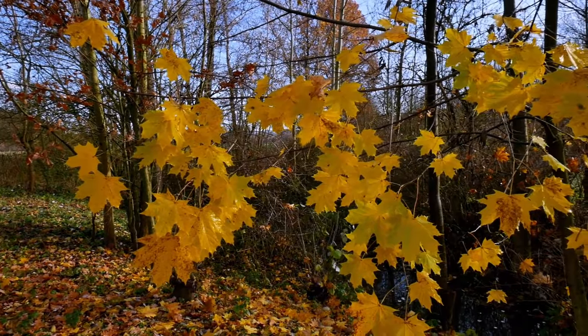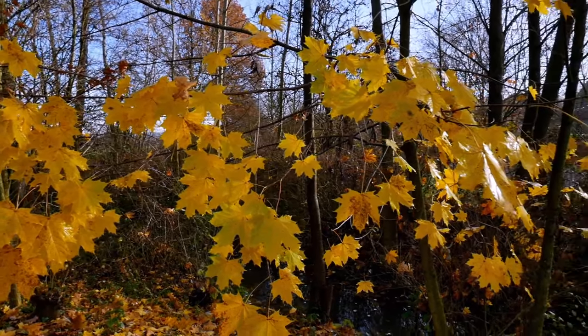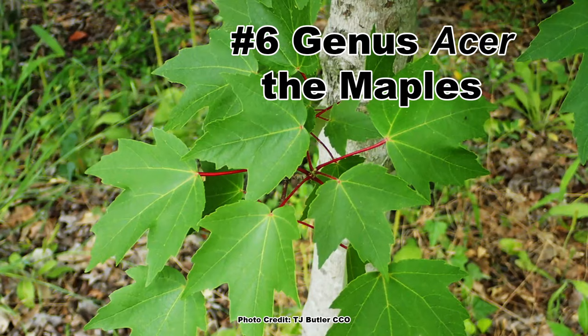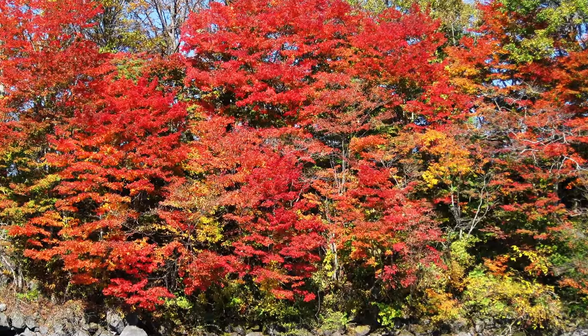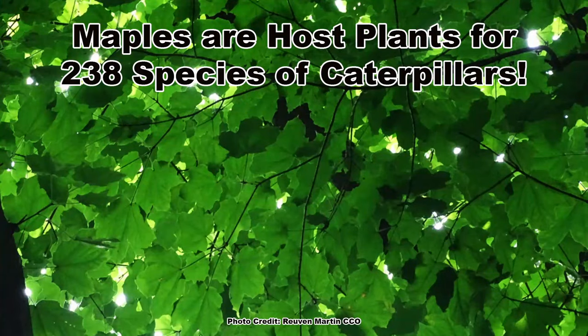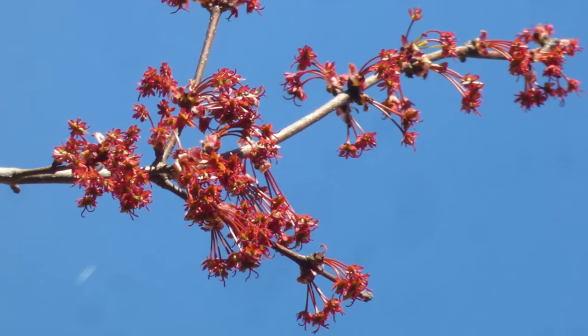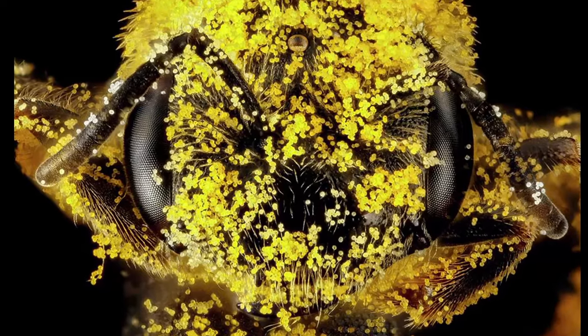Number 6 is a group of trees most of us see daily regardless of where we live in eastern North America, whether urban or rural: the trees of the genus Acer, the maples. These trees are so common in landscapes and wild areas they are easy to dismiss, but they are host to 238 species of caterpillars, including those of the super cute and fuzzy rosy maple moth. Many of the maples are also excellent sources of early season pollen and nectar for native bees. There are around nine species of maple native to eastern North America.